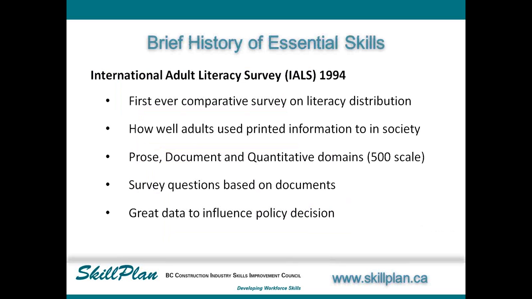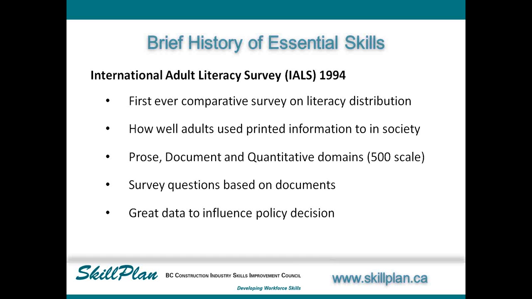So just a brief history of essential skills. As you know, there's a study that was conducted in 1994 called the International Adult Literacy Survey, or IALS. Its goal was really to find out how well adults use printed information to function in society relative to wider economic and social outcomes.